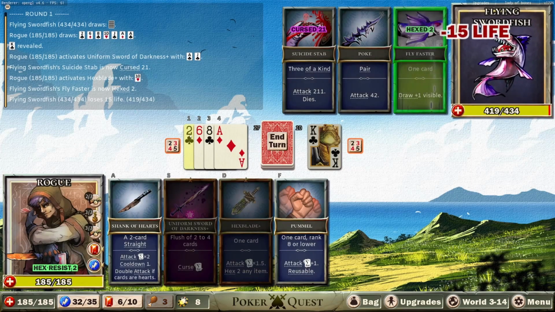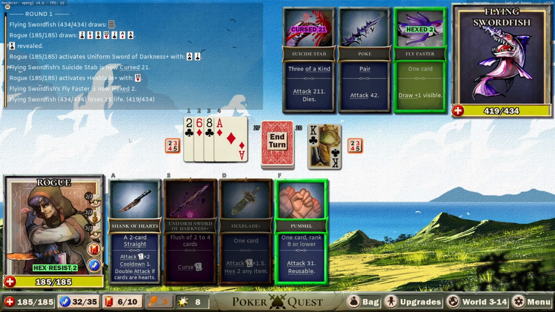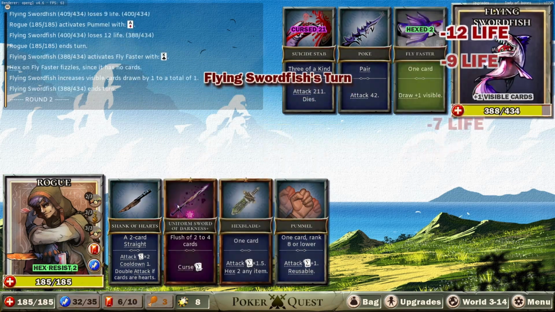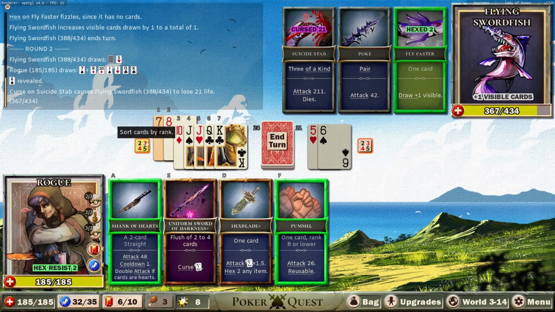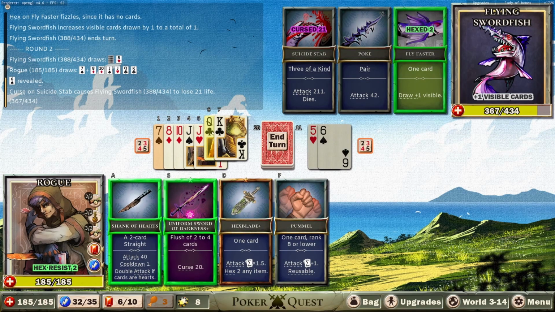Okay, fly faster. And the rest in the pommel. I didn't go for the straight here, but okay, fair enough. The rest in the pommel. We should probably have gone for the... Okay, we can do it now. 7-8. That's actually a pretty decent... Is that more than... Yes, it is. But then again, I'm missing out on the pommels and the hex. I think it's better to actually use these two. Even on the... Ooh, wait, hold on.